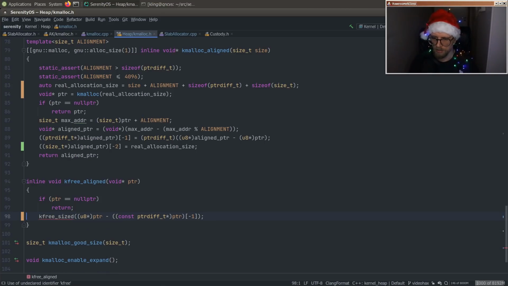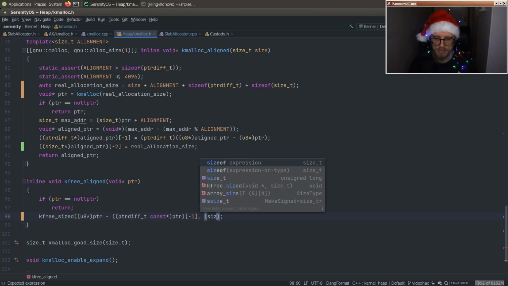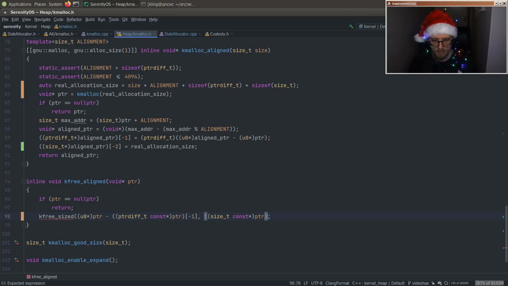So we are going to call kfree sized with, let's see, I guess we just dereference that as a size_t pointer, so ptr subscript -2. Okay. That seems reasonable.